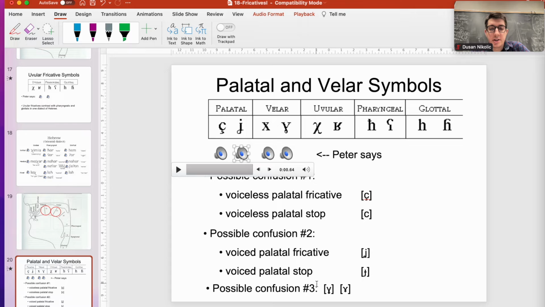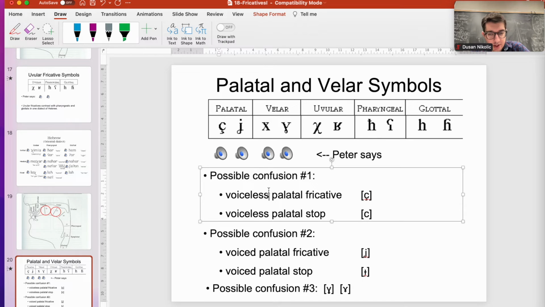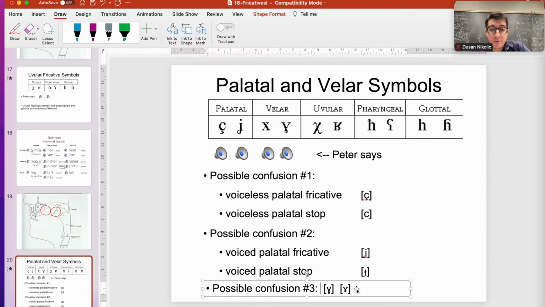Like yeah. Try not to confuse it with the voiced palatal stop actually, and of course with the approximant. So don't do that. Also try not to confuse these two, voiceless palatal fricative and voiceless palatal stop. The voiceless palatal fricative has this kind of hook below, and please do not confuse these two.